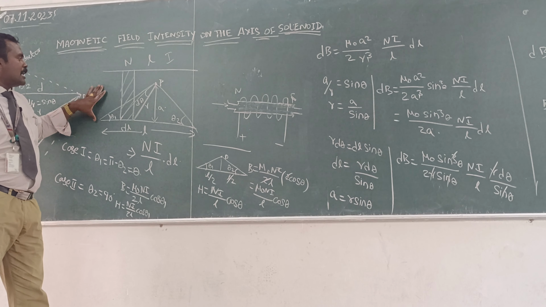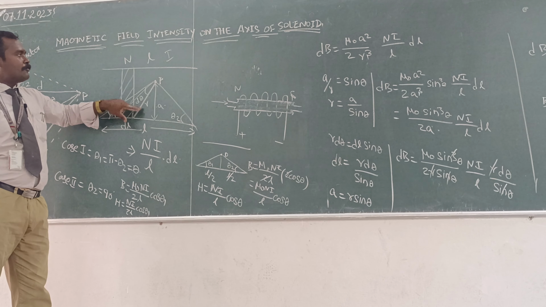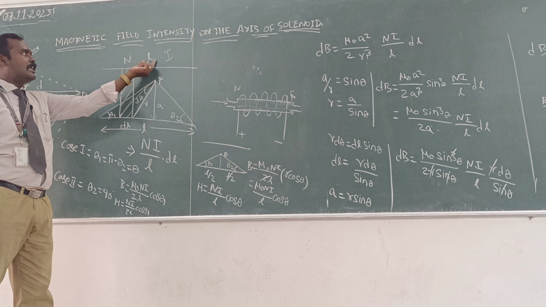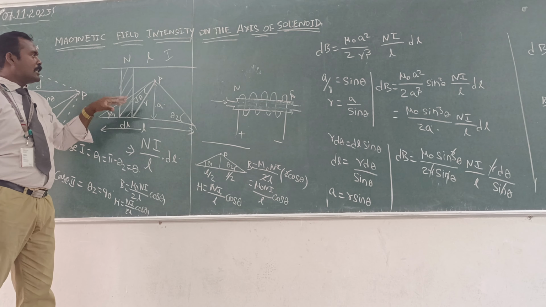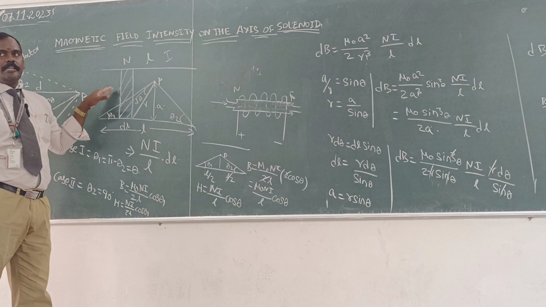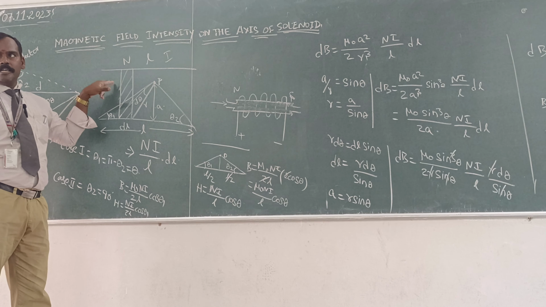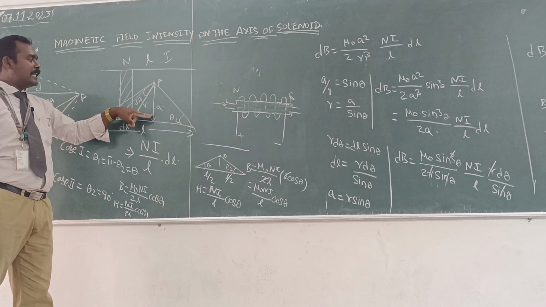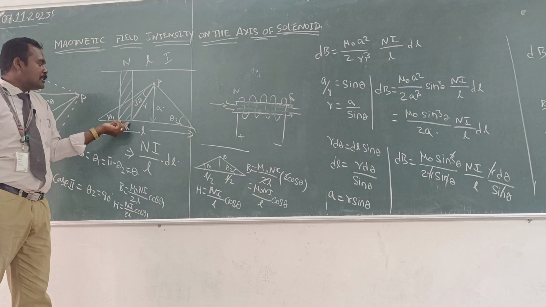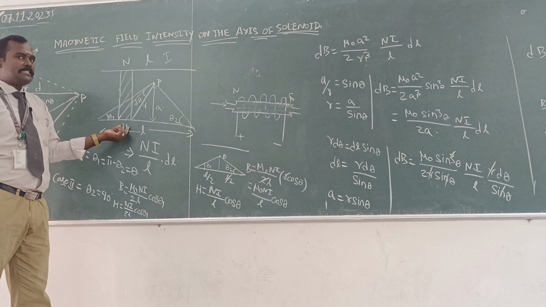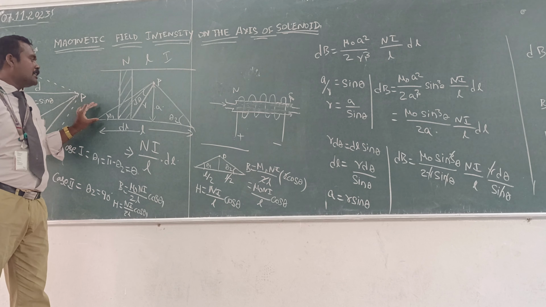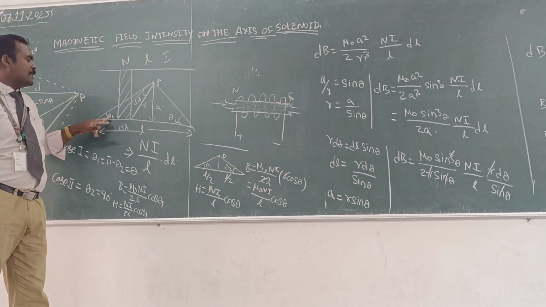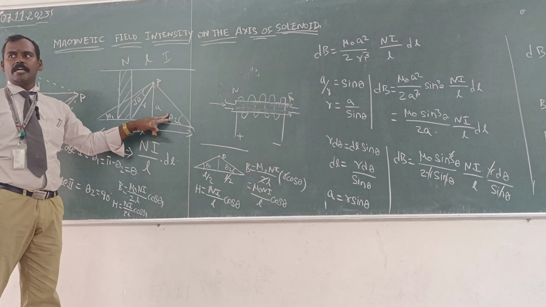So now that is the non-magnetic frame. In that frame, you have a number of turns and the total length of the conductor, L, and flow of current I. You can consider a point P anywhere in the hollow frame. It has a radius A, a distance R, and here you consider a small portion, the DL length. At the starting end of the frame you have the angle theta 1, and at the other end the angle theta 2.